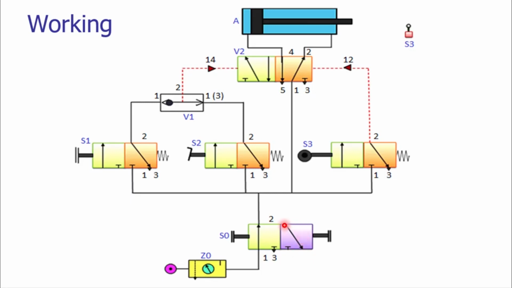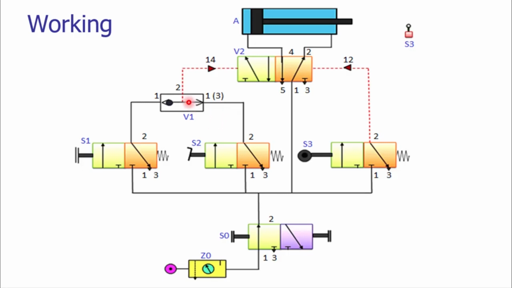Now after getting the compressed air, we are having two different valves. So this is the system start, but to operate the double acting cylinder, it is mentioned that we need to utilize two valves, the push button valve and the pedal operated valve. So we got the two valves, that is a push button valve and a pedal operated valve. To give the output from both these valves, we are using a shuttle valve as well. So we have placed a shuttle valve over here.